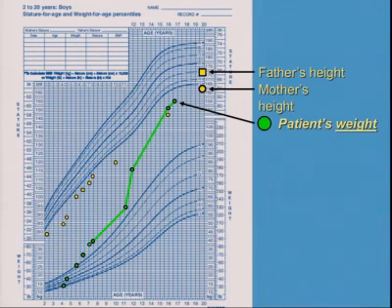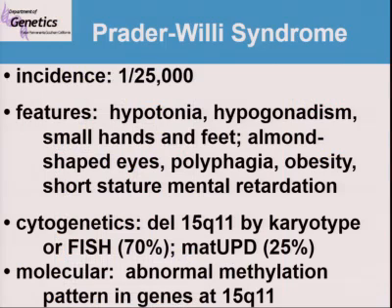And this is his growth curve. So when he was maybe 3 or 4 years old, his weight was right at the bottom of the growth curve, about 5th percentile. But it only took a couple years for him to blast his way right through the normal range. And by age 16, it looks like this spot belongs more on the height curve than it does on the weight curve. And you can also see that he is short because the parental heights are here and his height is down here somewhere. So short stature and morbid obesity.